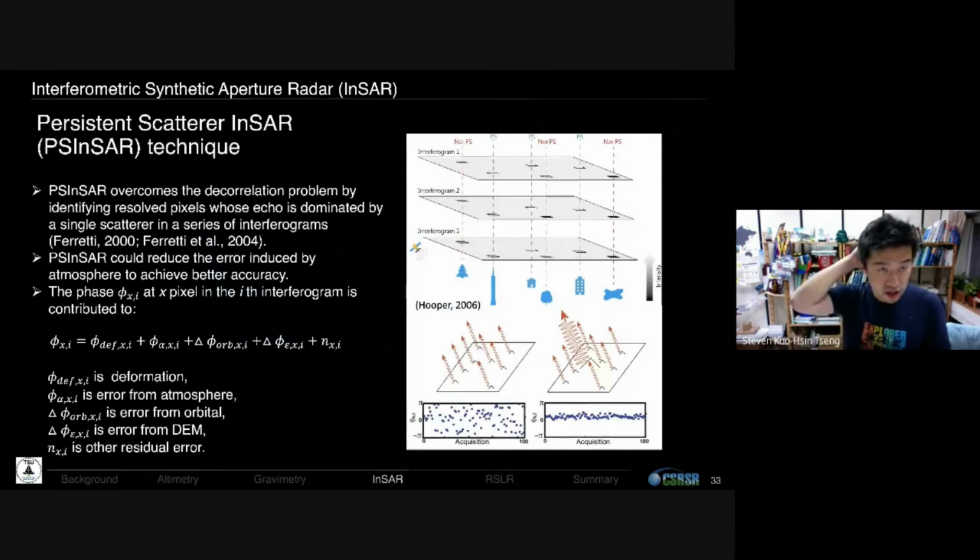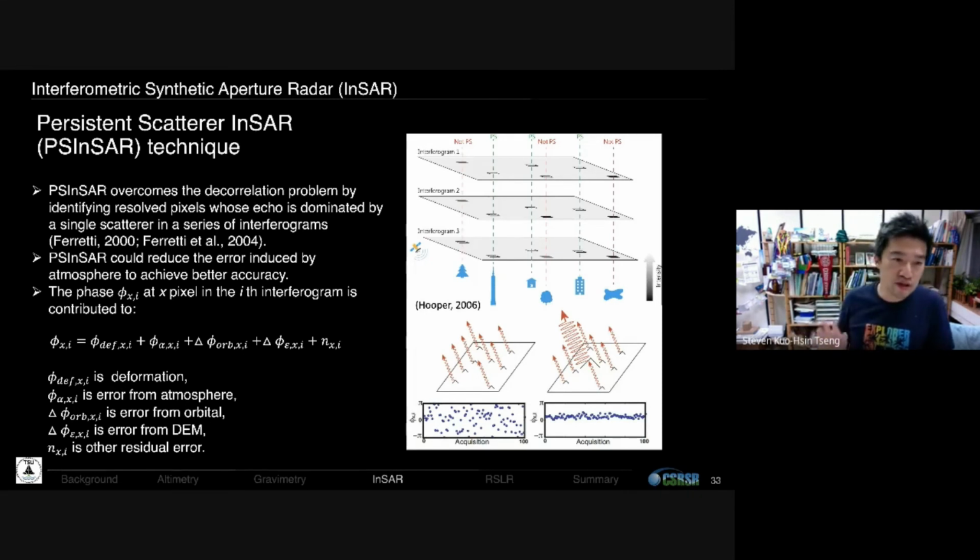There are different strategies. One of them is PS-InSAR. PS-InSAR was originally called the permanent scatterer, but because it's a trademark registered by the author, now the open source version is called the persistent scatterer. So it utilizes the steadiness to analyze how steady the return signal is. If the return signal in time is very steady, then we say it's a good object to track.